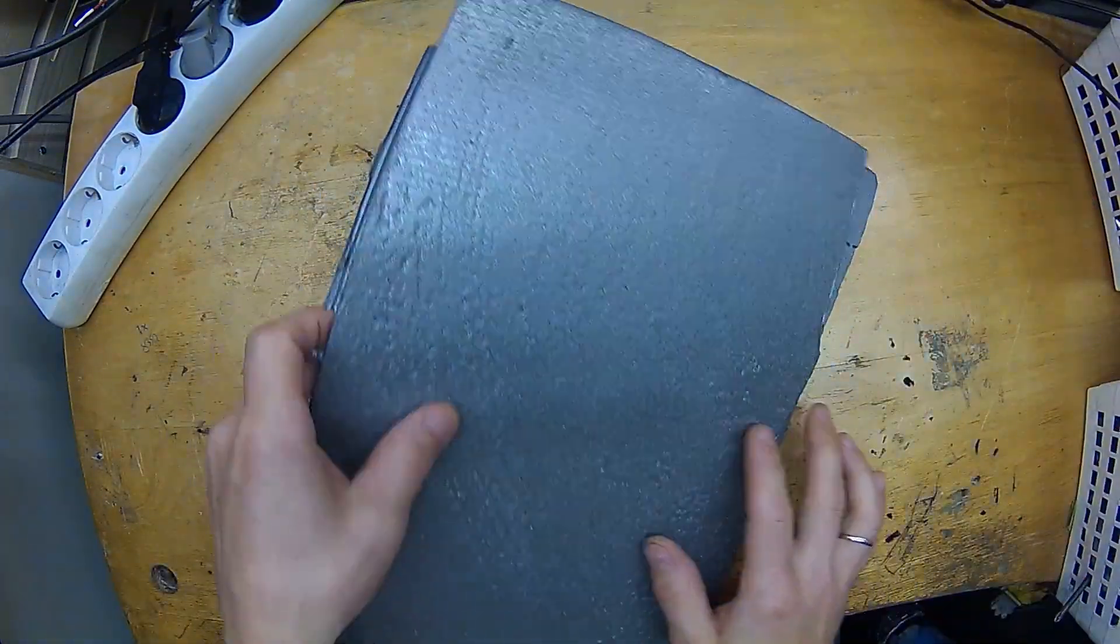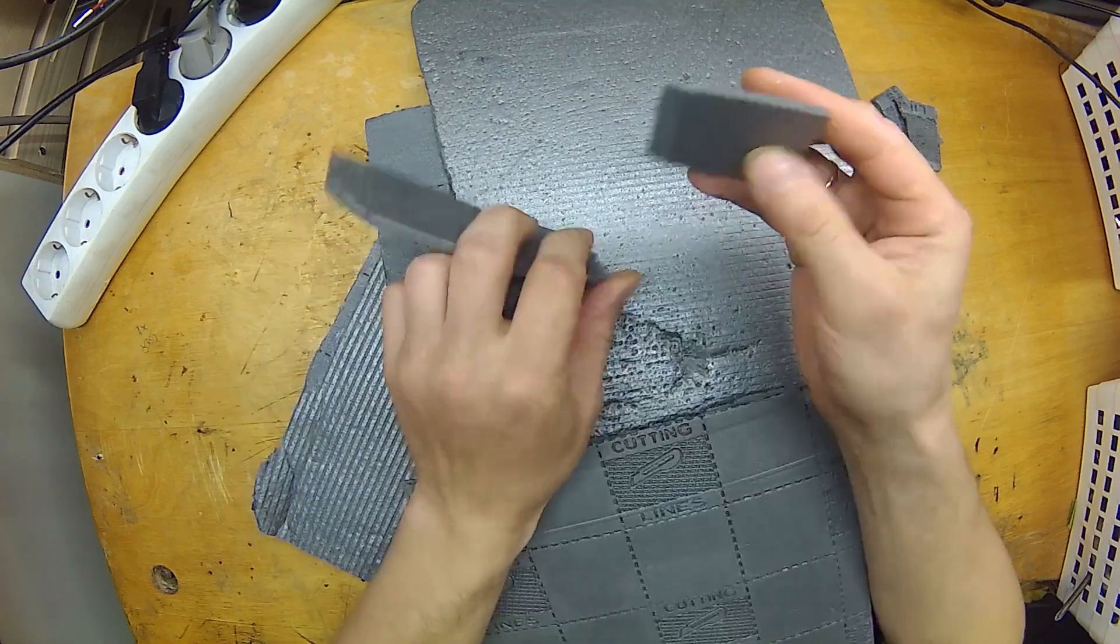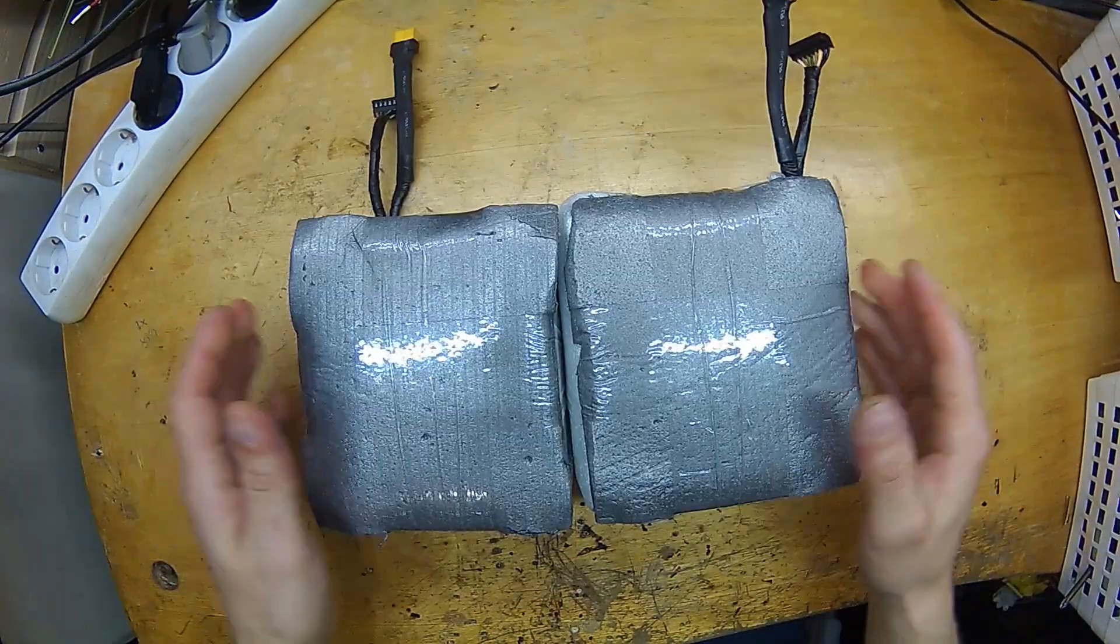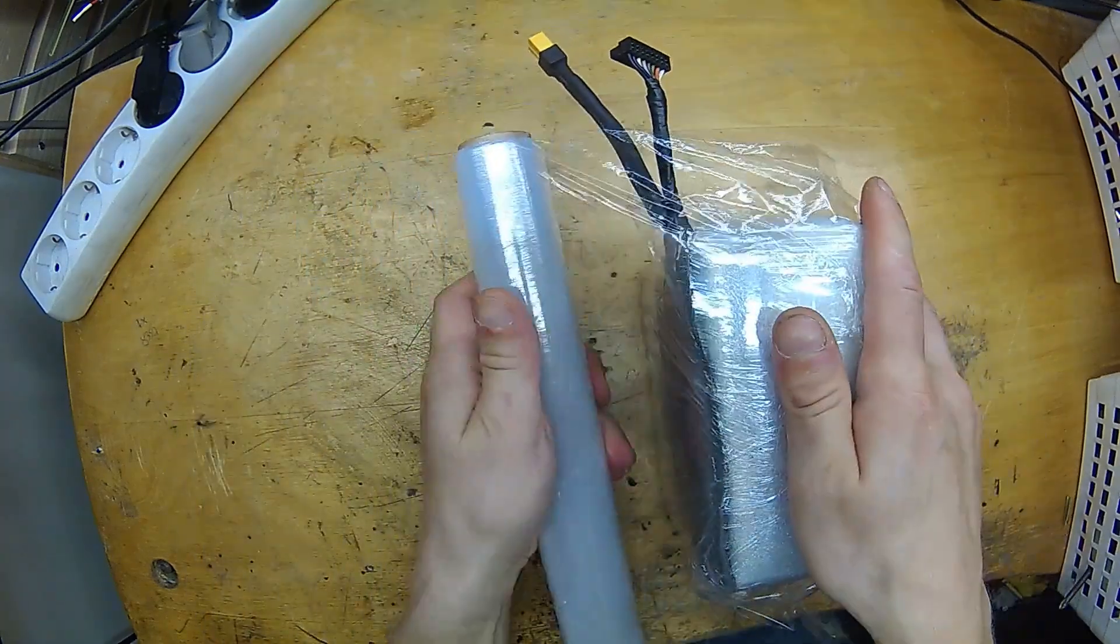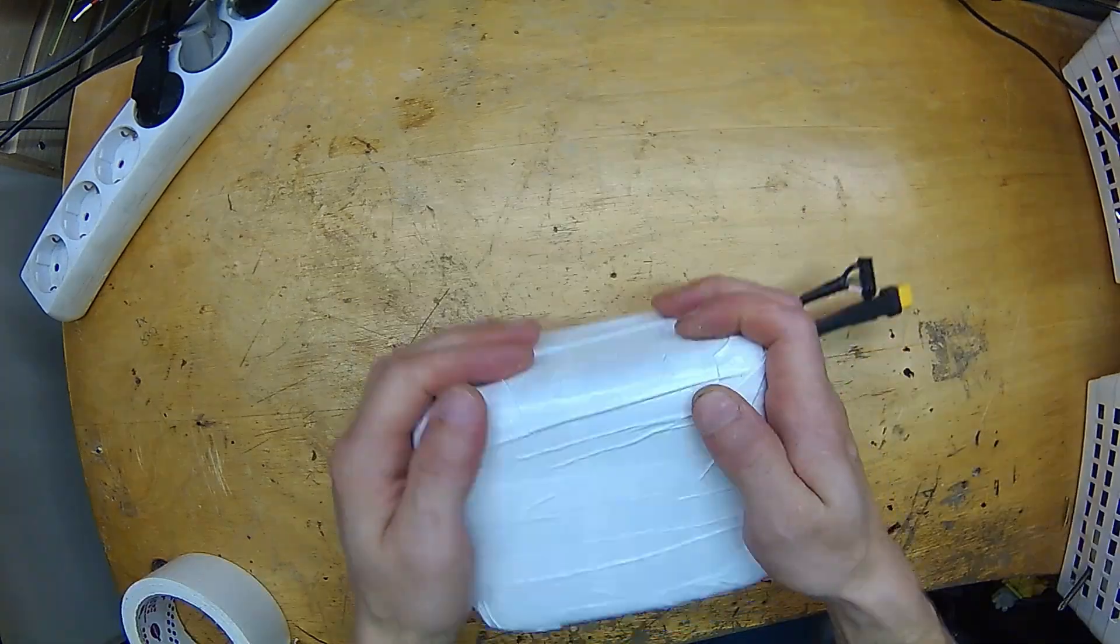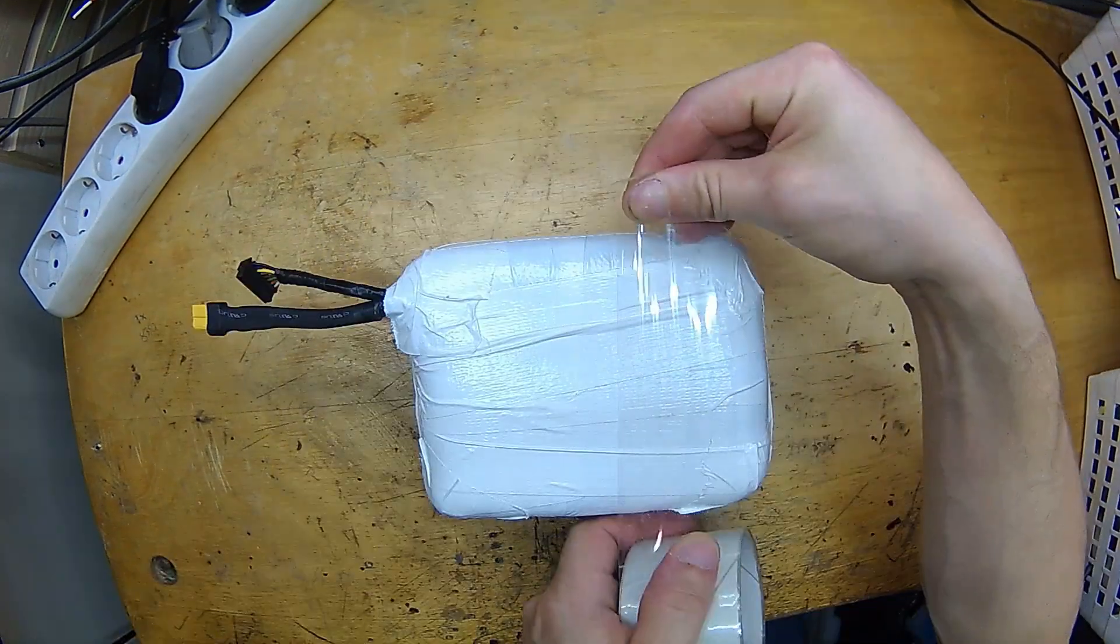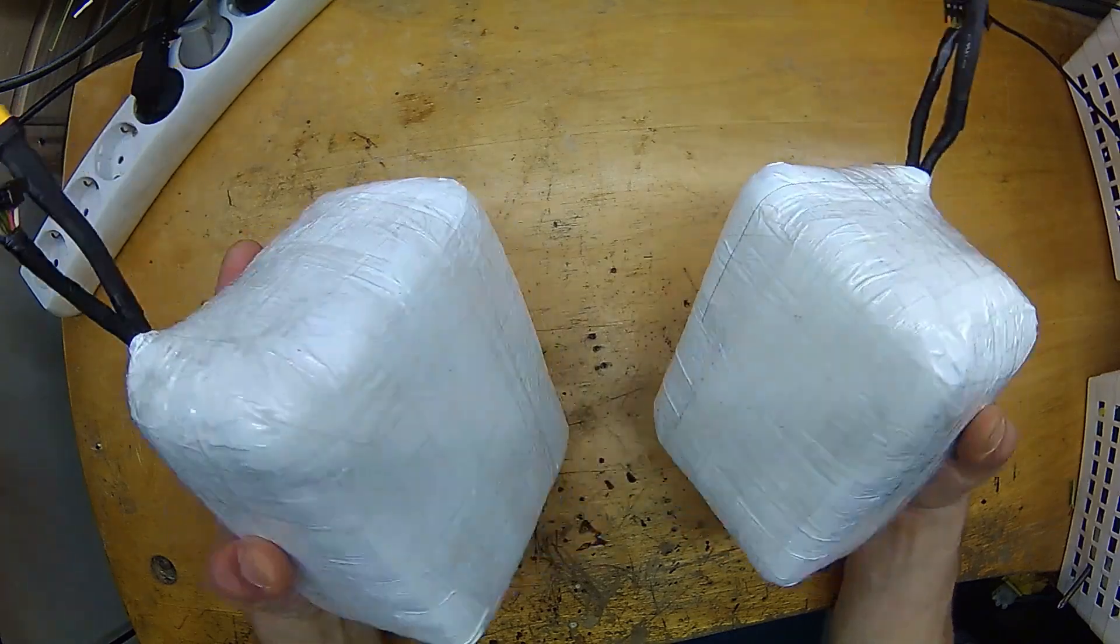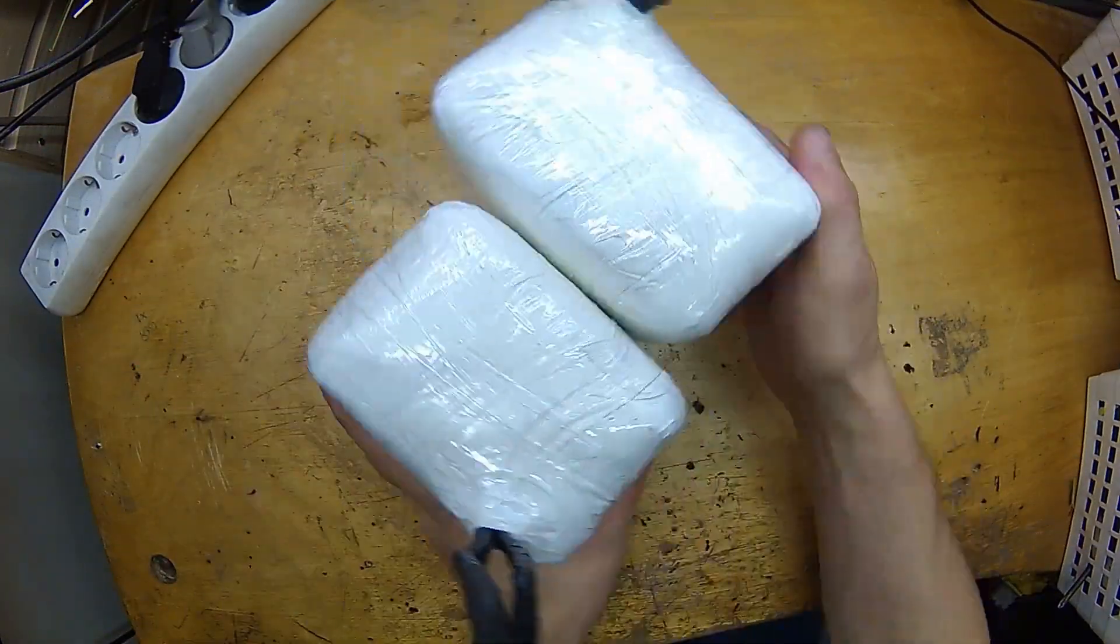Additionally, I will use another type of laminate floor underlay. This material is a little bit more stiff. That will additionally protect our fuses from outside contact. I only put this material on the two biggest sides. At this point, you can start using a battery, but I will go ahead and make it more durable and waterproof. I started waterproofing my batteries after a heavy rain had destroyed one of my biggest best batteries and I was very sad. For this job, I use food-grade plastic wrap and it has been working very well. Now you have to protect this layer with something more durable. For that, I use duct tape. And because duct tape has a tendency to release itself, I add a layer of basic packing tape since this stuff does not ever come off. And here they are: powerful, super safe, durable, and waterproof.